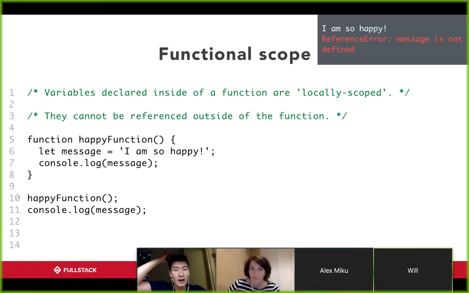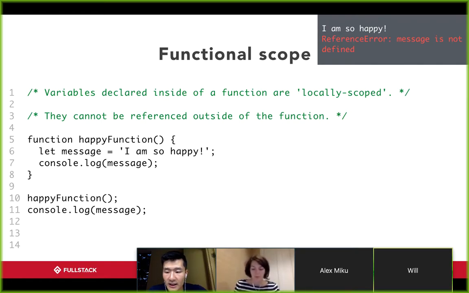And so this kind of ties back to what we saw in the first slide, which is that for a given variable or for a given function, what JavaScript is able to do is it says, hey, I can look for this variable inside my own scope. I can look for it outside my scope onto my parent scope. I can look for the variable in its parent scope, and so on and so forth, all the way until I reach a global scope. What I cannot do is look inside anyone else's scope, right?